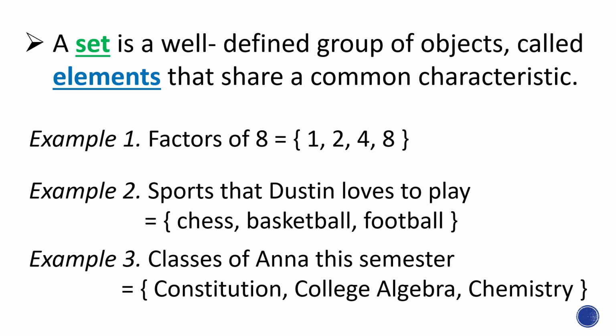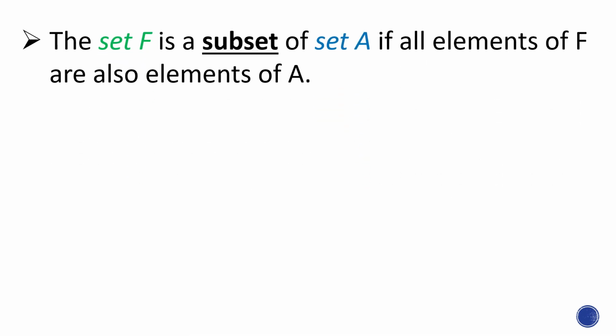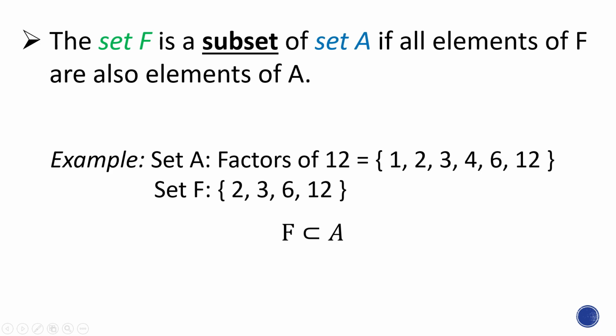All right. Now, in a set, there is what we call a subset. So how do we define a subset? I will give you an example for that, of course. So imagine there's a set F. We consider that as a subset of set A if all elements of set F are also elements of set A. So for example, set A, factors of 12, we have 1, 2, 3, 4, 6, and 12.